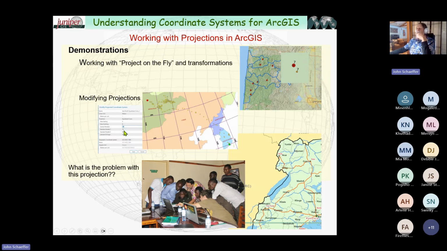So there's this person that always sends me very interesting coordinate system problems, which I learn a lot from. And so she needs to convert from geographic to projected to do some analysis. So I'm going to switch over to ArcGIS.